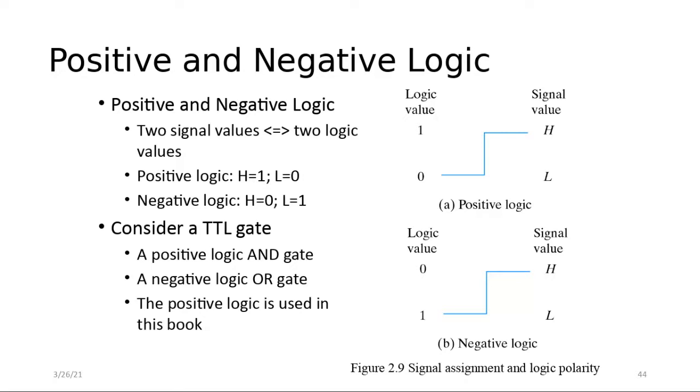And there is a positive and negative logic. As you know, the 1 means high and 0 means low. You will see that all of the circuit equipment, especially in user guides, use H and L, high and low. They don't use 1 and 0. You have to know it means high. That means the component or circuit elements work with high. High means maybe 3 volts, maybe 5 volts. It changes with the situation.